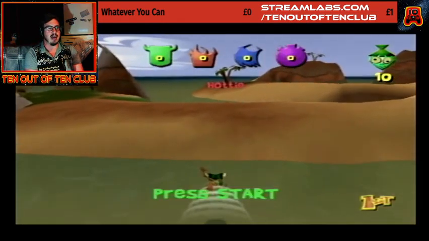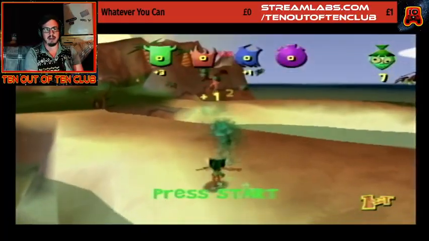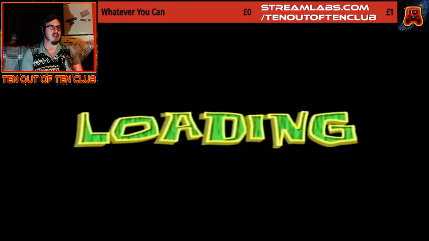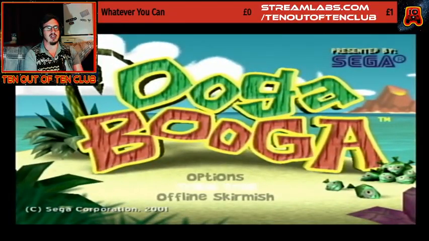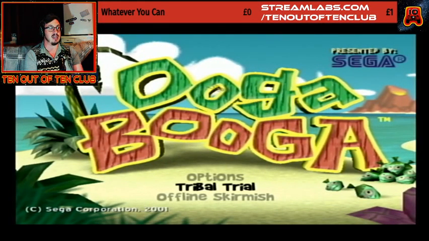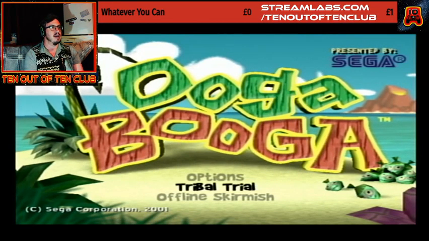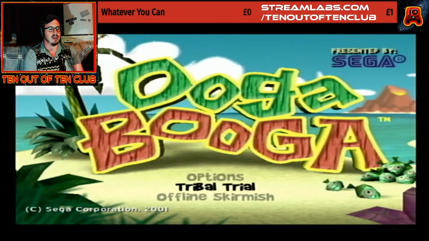We finished Headhunter earlier. We've had a look at South Park Chef's Love Shack. Awful piece of turd. Now we're on to this Ooga Booga, which is an American title. I was worried that it was going to mess up the Dreamcast again because their native hertz is higher, but this seems to be in 50 hertz, and so we're good. We can play it. Happy days. So yeah, this is an American game. You can play it on a PAL Dreamcast.